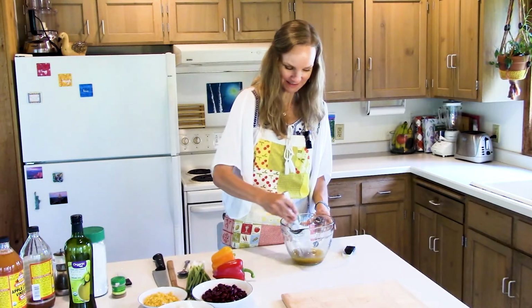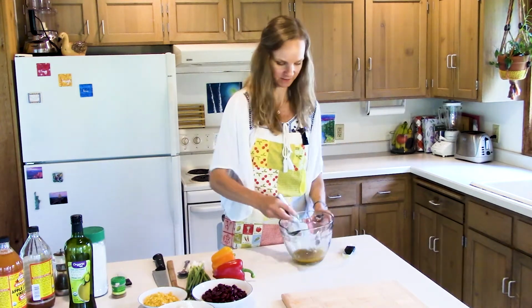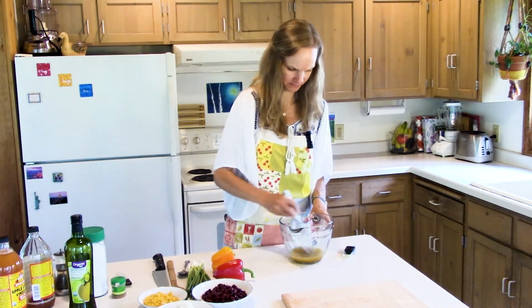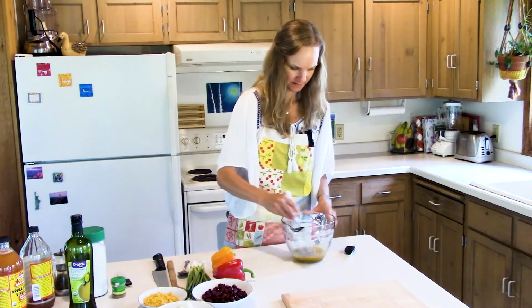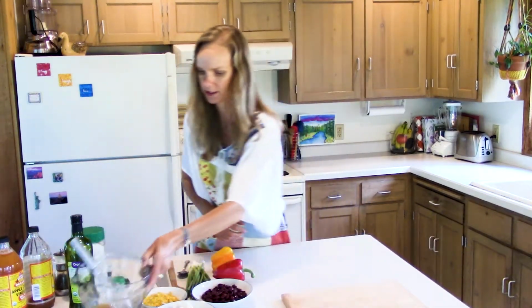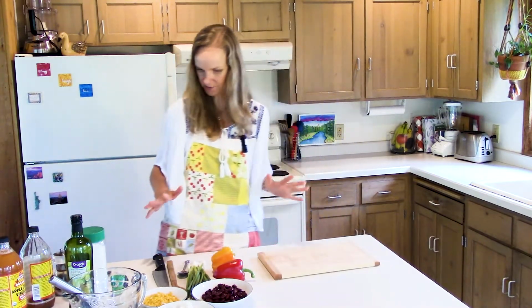So we're just going to whisk this together to try to get the sugar to dissolve, which should be pretty easy since everything is room temperature. Should be good. Okay, so that's probably good enough. Then I'm going to put that over there for now. I'm going to come now and do my chopping.